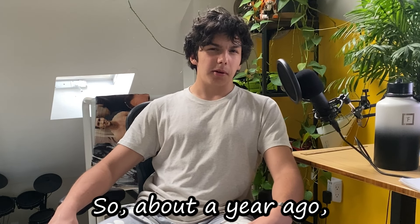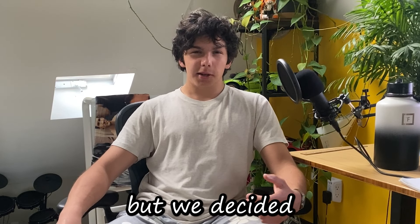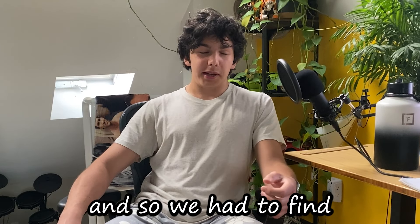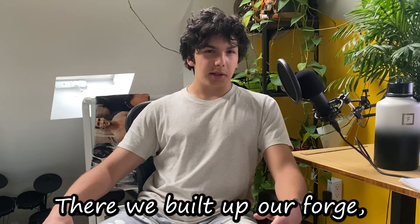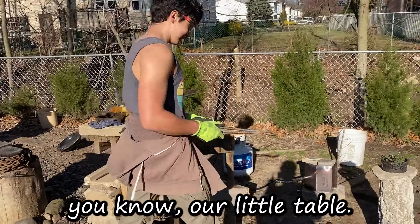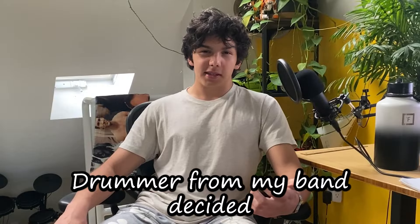About a year ago, my friends and I — I honestly forgot why — decided we wanted to start forging stuff. We had to find a place to work, and my friend volunteered his backyard, which is basically half destroyed now. There we built up our forge, our anvil stand, and our little table. We got a whole workshop going.